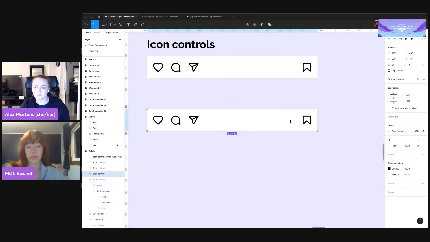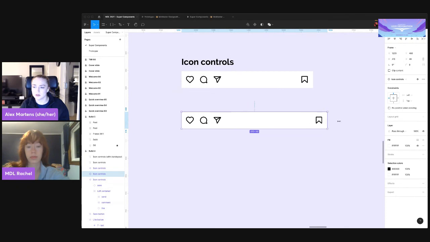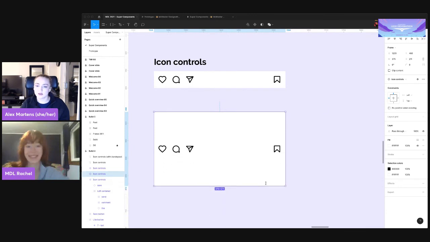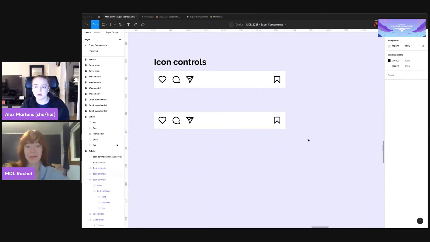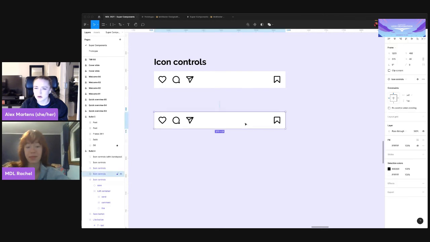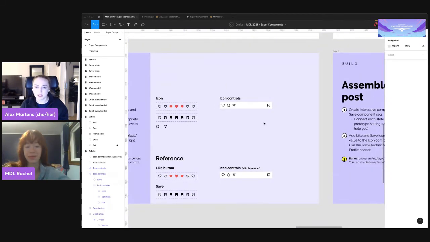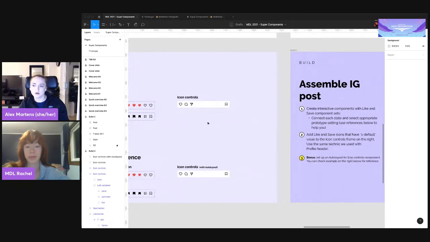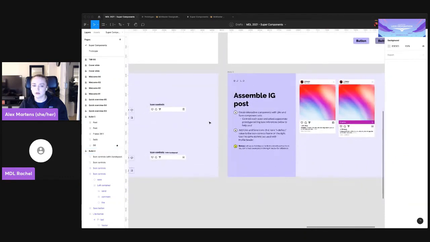So now we can test it by pulling the instance. Now it all works. And even if I do something like this, it still stays in the middle, which we probably don't want, but it's fun to try. Always stress test your components, because oftentimes when you first start getting into it, constraints still pull tricks on you. And you don't want someone to go into their file, start using your components, and then say, why is this broken?